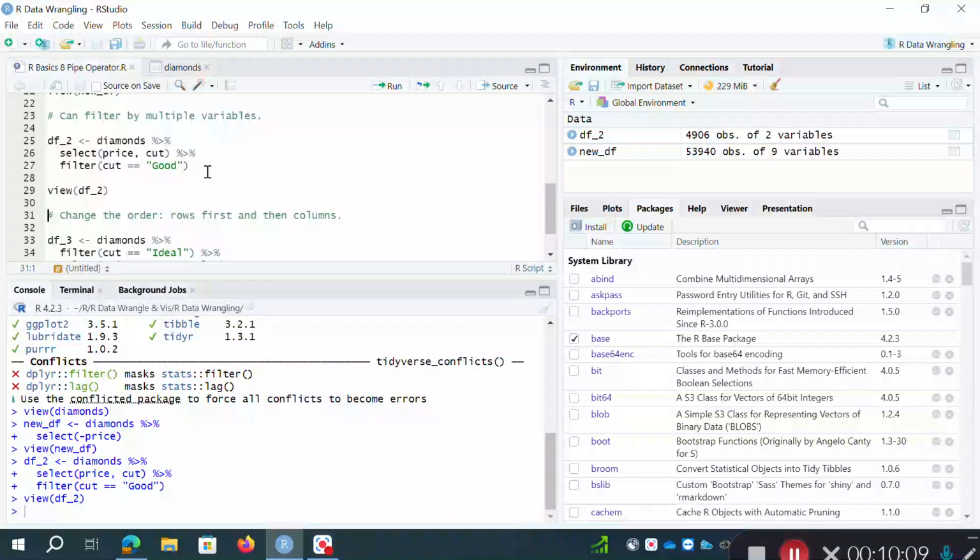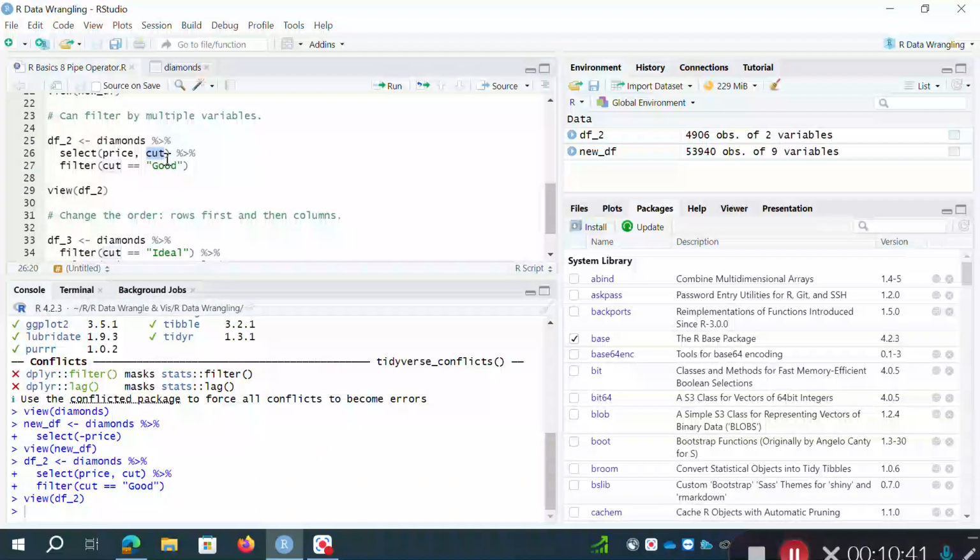If I had not put cut here, but had then tried to filter based on cut, it would have kicked up some sort of error, because the only thing left in our data frame would have been the variable price, so it wouldn't have recognized what cut was, and I wanted to filter based on that.